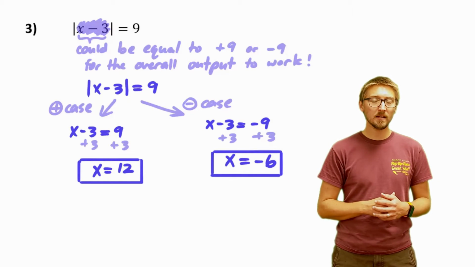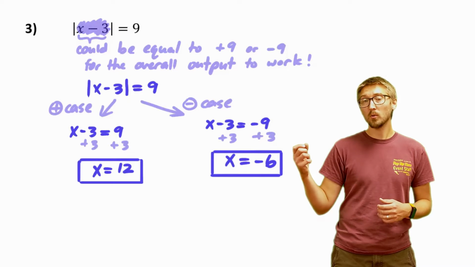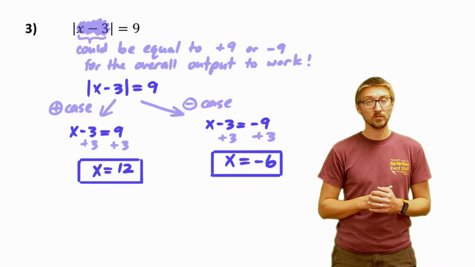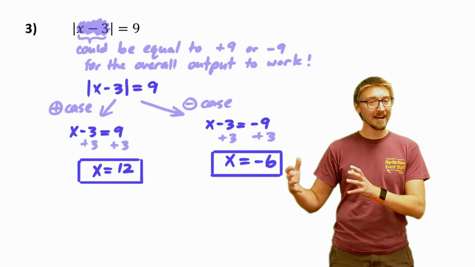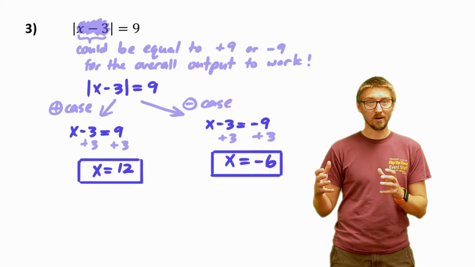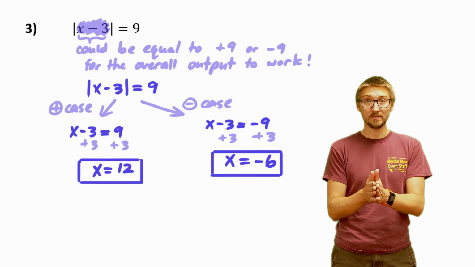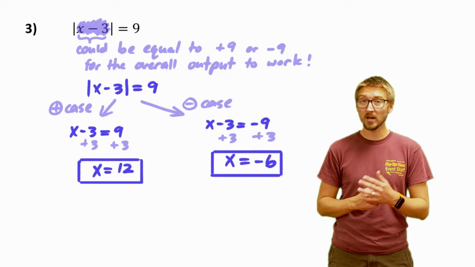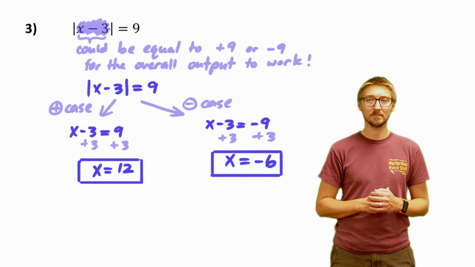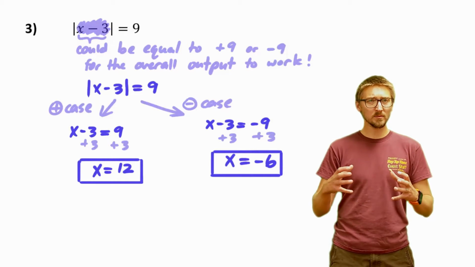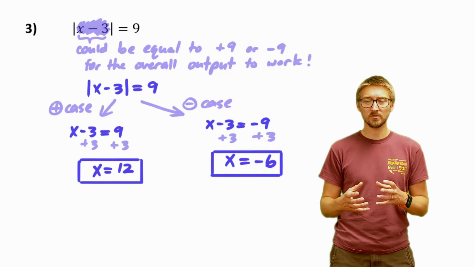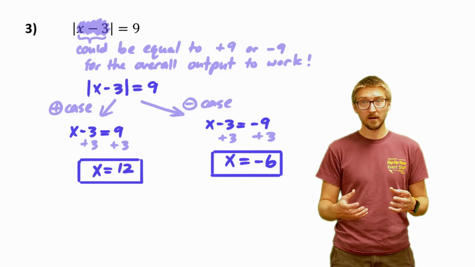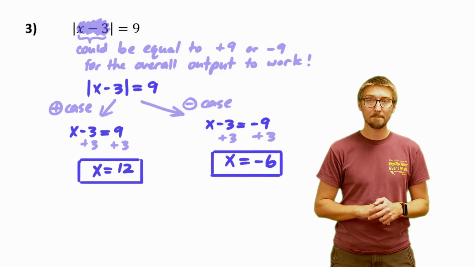You might have been tempted from the first question to say that you'll always get one number and its opposite, but that's not necessarily true. If we are moving the x's, you might get answers that are equidistant from some central point, not necessarily 0. 12 and negative 6, if you were to check them, both work. So try not to make stereotypes from your questions. Be open to exploring how they work and trying to understand deeper the different situations that you might find.